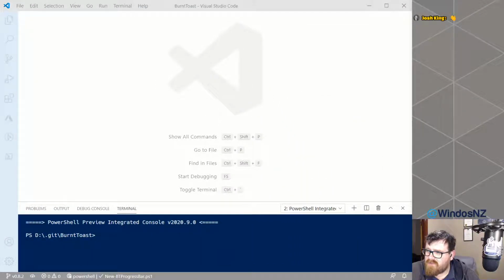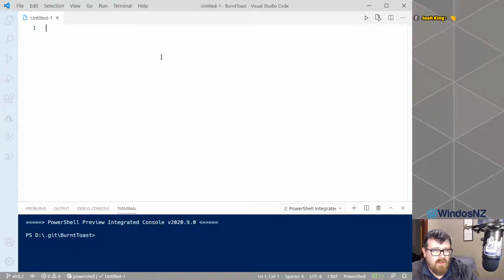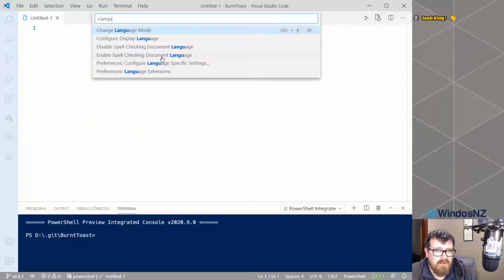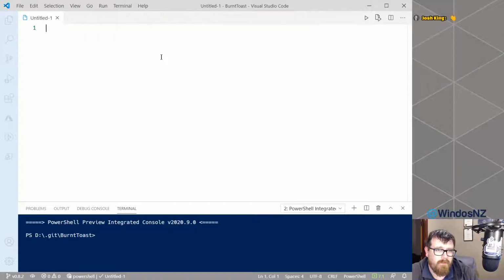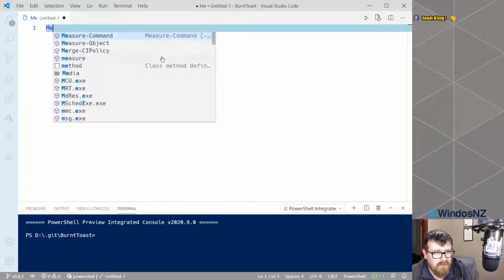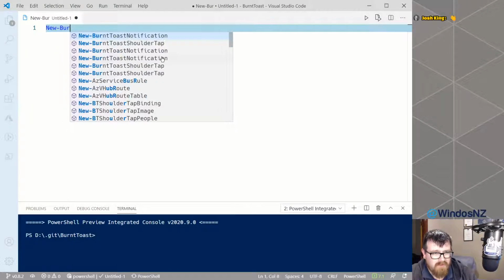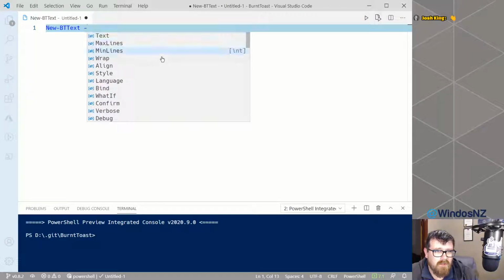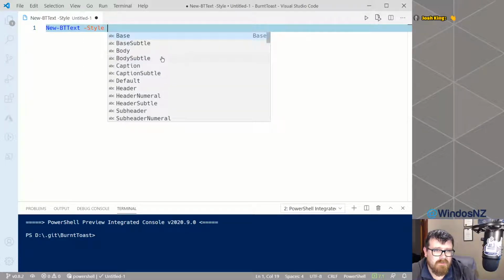So those styles, if I remember correctly, are actually available in BurntToast now. They're already built in. Problem is, they don't actually do anything without the adaptive groups.